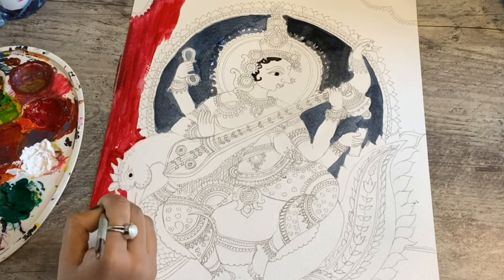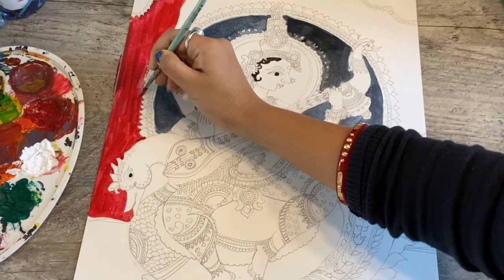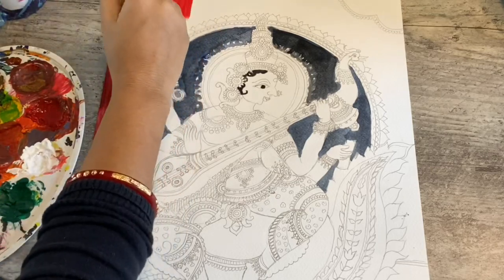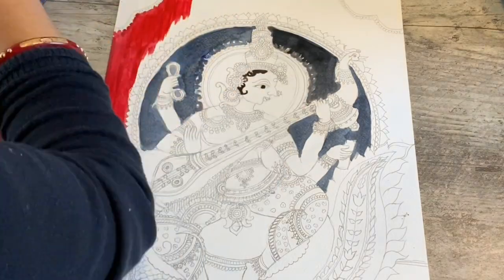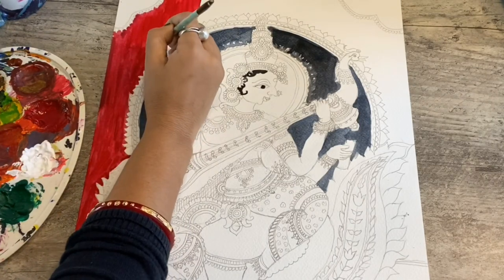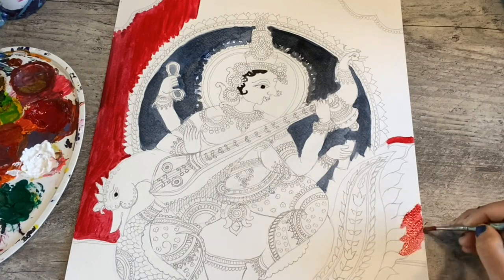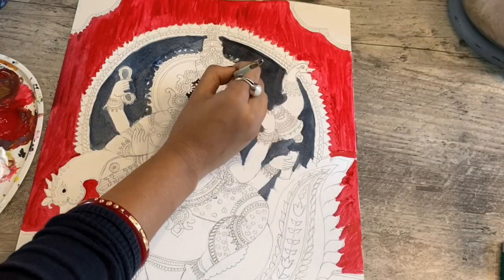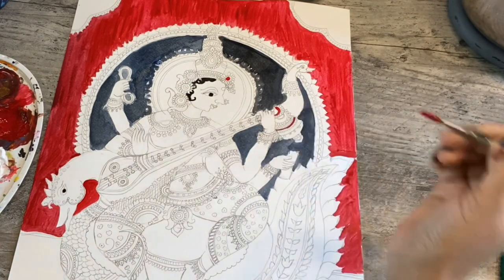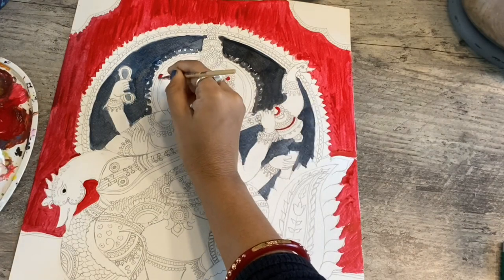In the Srikalahasti style of Kalamkari, the kalam or pen is used for freehand drawing of the subject, and filling in the colors is entirely handwork. The Srikalahasti style is inspired by Hindu epics, the Ramayana, Mahabharata, Purana and the mythological characters.